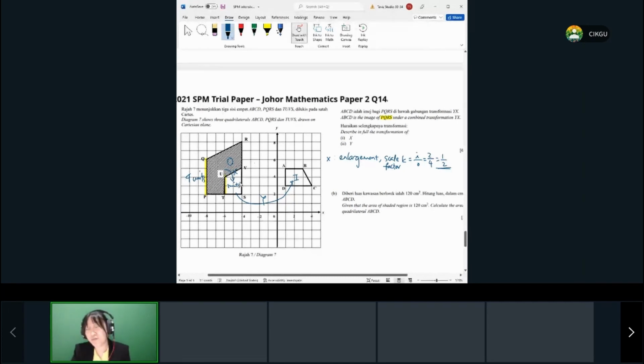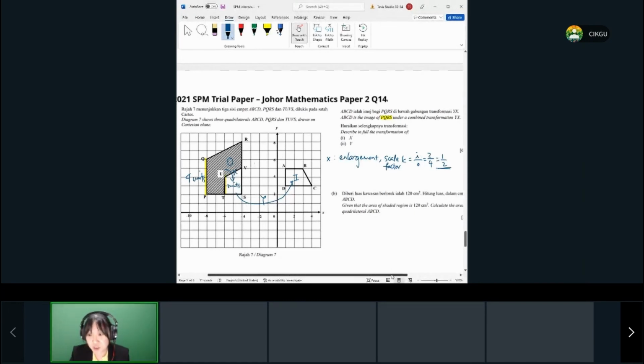If the scale factor is a whole number, let's just say 2, 3, 4, and so on, right? If the scale factor is more than 1, that means it becomes bigger. But when you see the scale factor is less than 1, half, 1/3, 1/4, 1/5, like that, it's actually becoming smaller because of the formula. Always use the length of image divided by length of object, then you won't confuse.